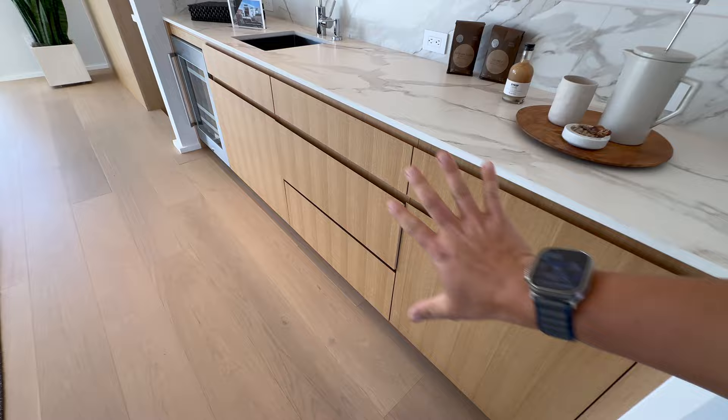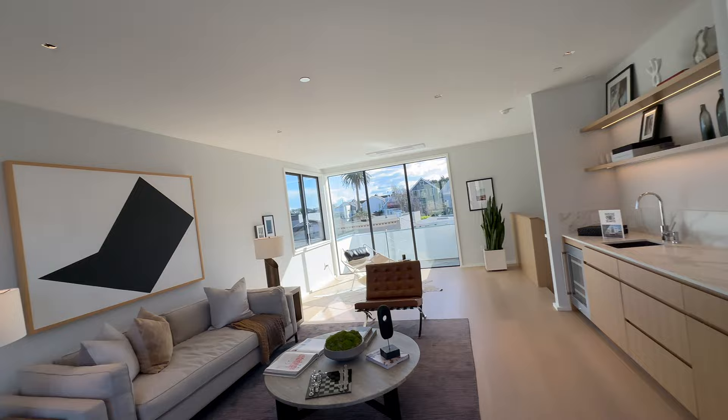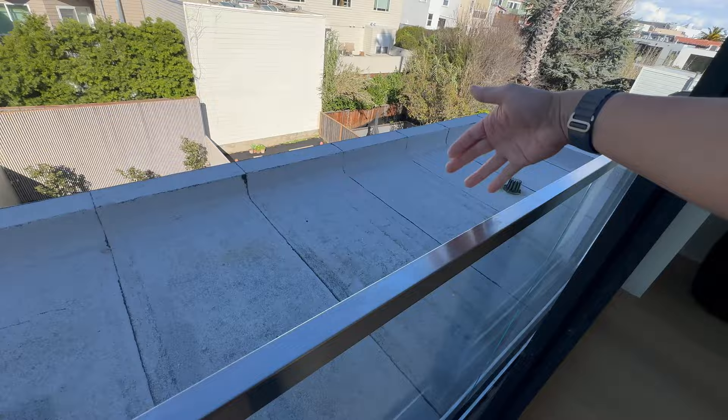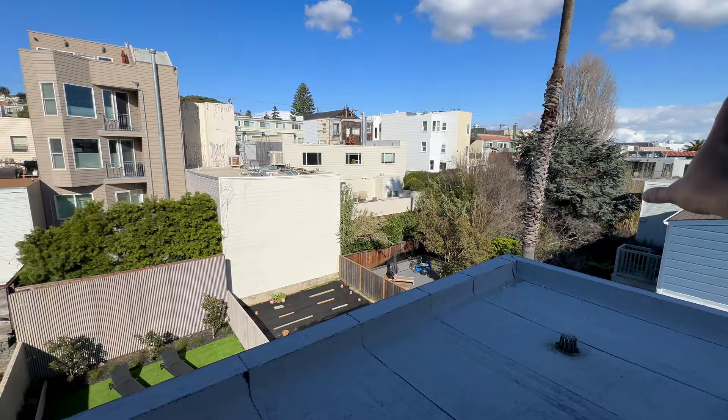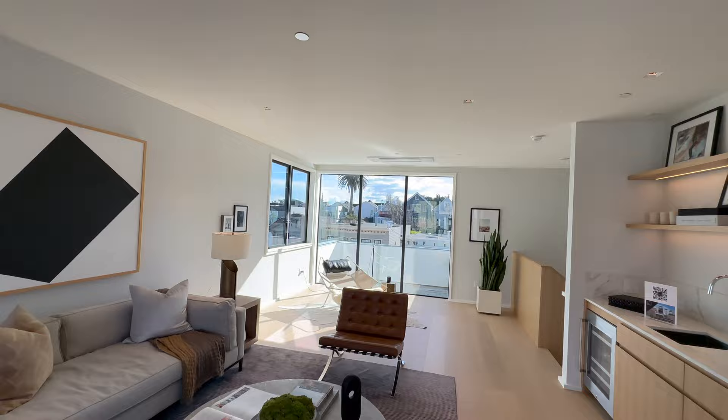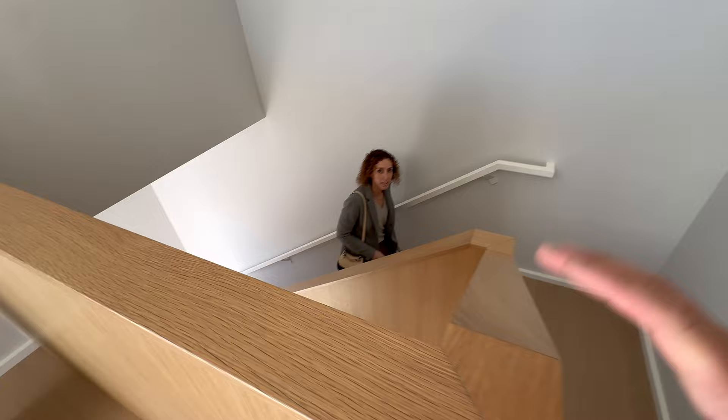Great cabinetry — nice and deep, nice and soft — matches and coordinates with the staircase. And then back over here you do have one bathroom — great lighting, nice and deep. And then back here is your Juliet balcony style, set back a little bit from the back. And there is your neighbor — the green belt that is your neighborhood. Tall Twin Peaks there. It's really just quite bright and spacious. Now let's go downstairs to the lower level.